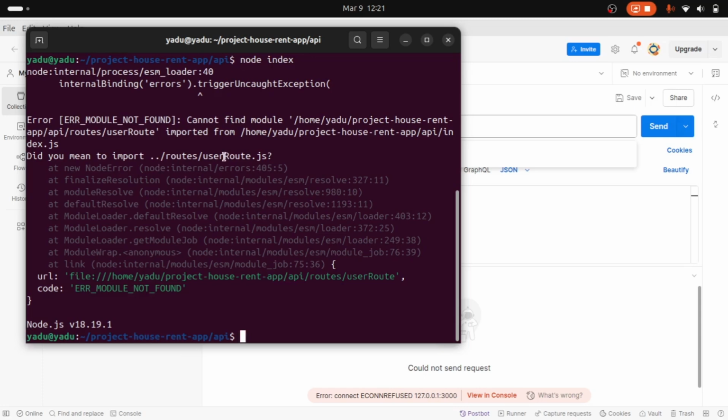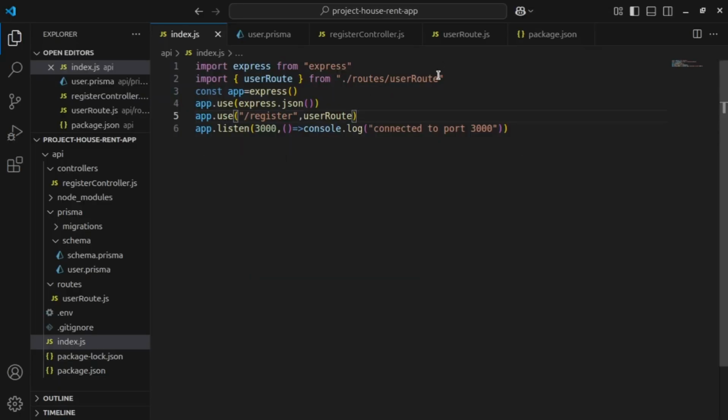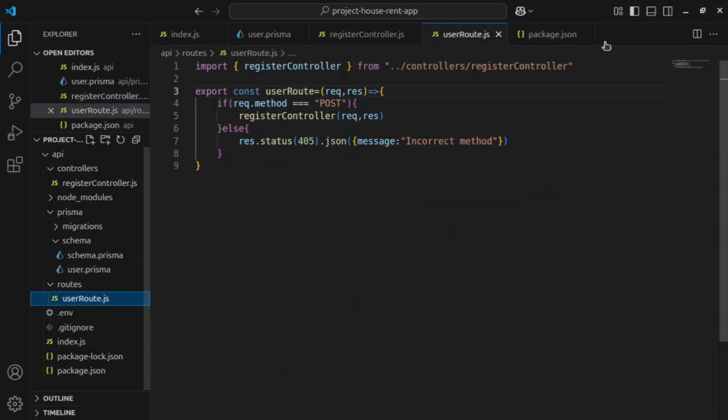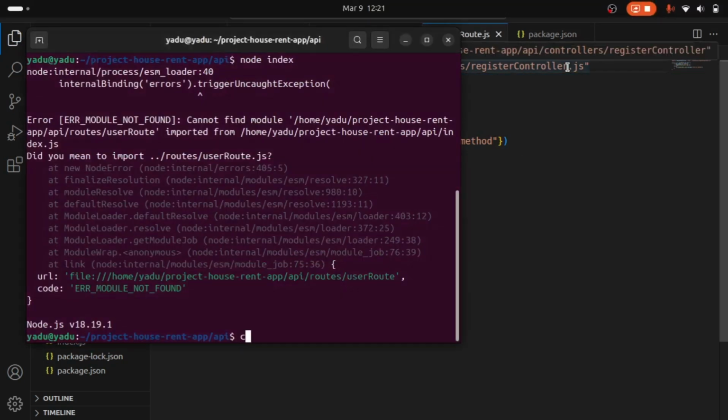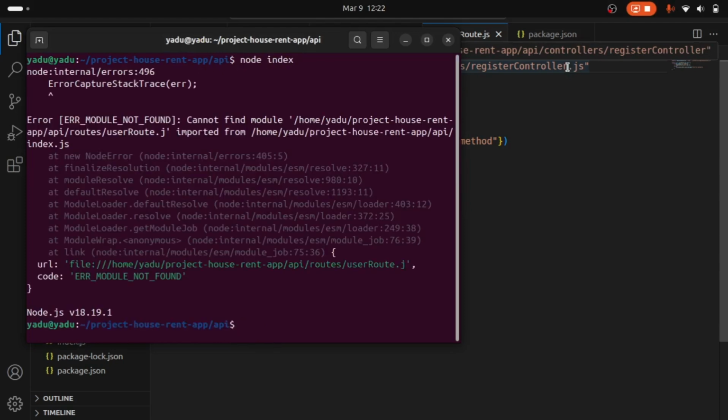Here is a problem, with the import. Okay, route.js. Yeah, so let me fix route.js, and also in my controller. Okay, in my route here I also have to write this one. Now let me test it. Let me clear first, then node index.